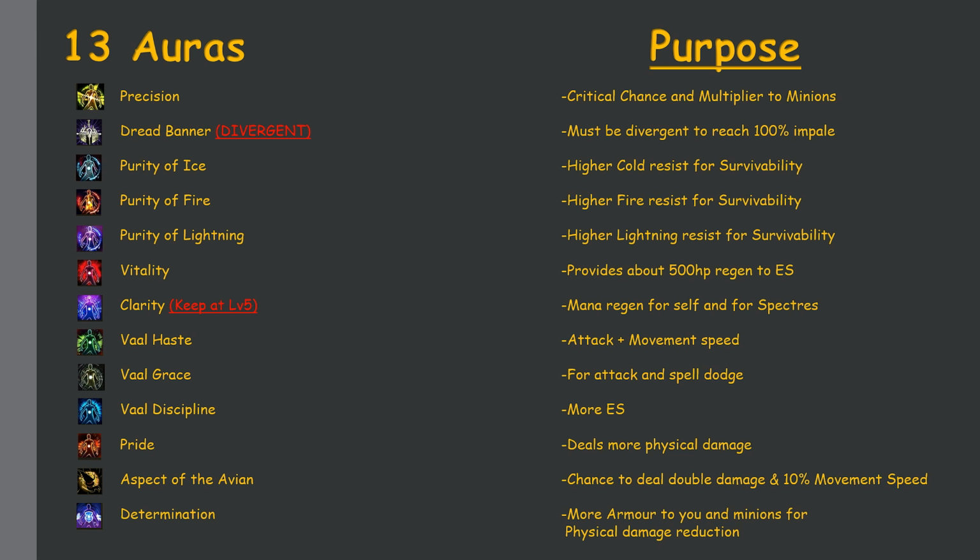Grace provides both player and minions with 75% attack and spell dodge chance. That includes your golems, zombies and Spectres and Animate Guardian and every other thing. So this is just really personal preference. If you wish to use Flesh and Stone, you can replace Grace with it, and just replace one of the medium cluster jewels, the Sublime Form, with another node that has a reduced mana reservation prefix.